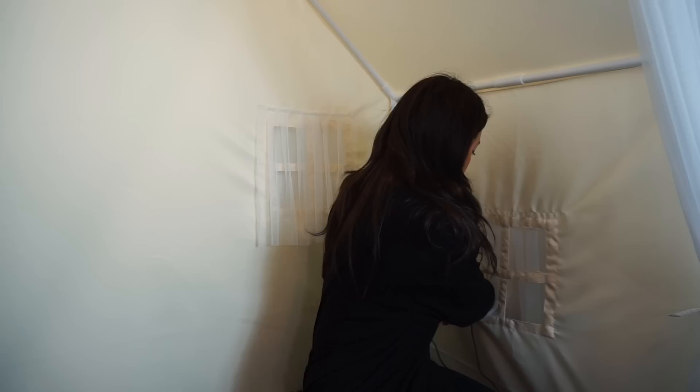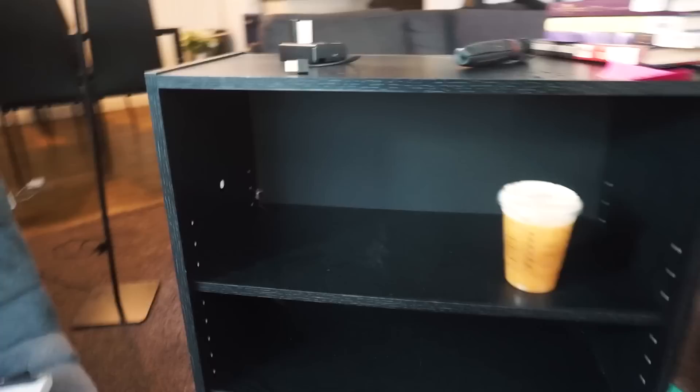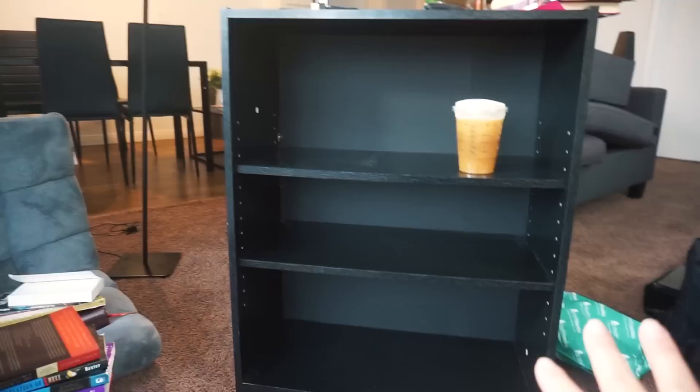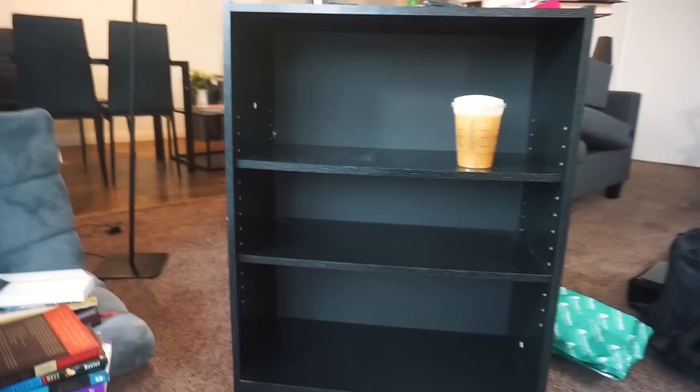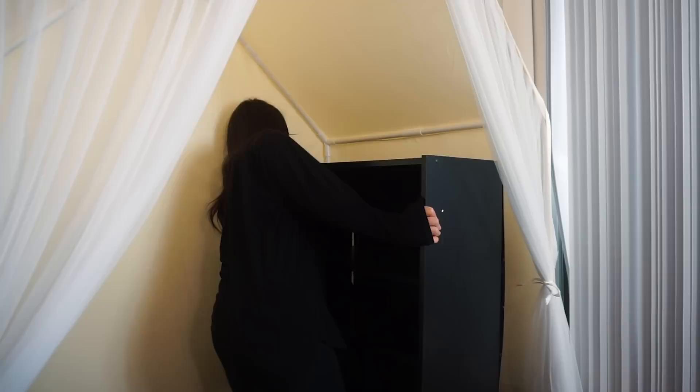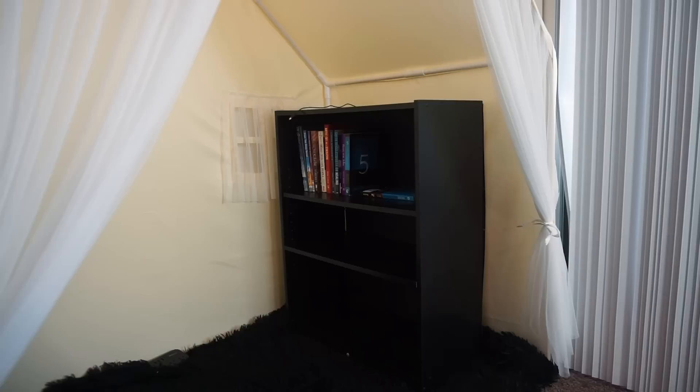I'm going to add this little tree lamp on top of my bookshelf — I've already connected the cord and I'll go ahead and plug it in now so I don't struggle once I add the bookshelf. Next thing we're adding is this bookshelf from Walmart — it's so cheap, guys. If you need one of these bookshelves, don't waste your money; they're cheap at Walmart and they last a pretty long time and carry a good amount of weight. I put a lot of books on mine — this is literally a workout!